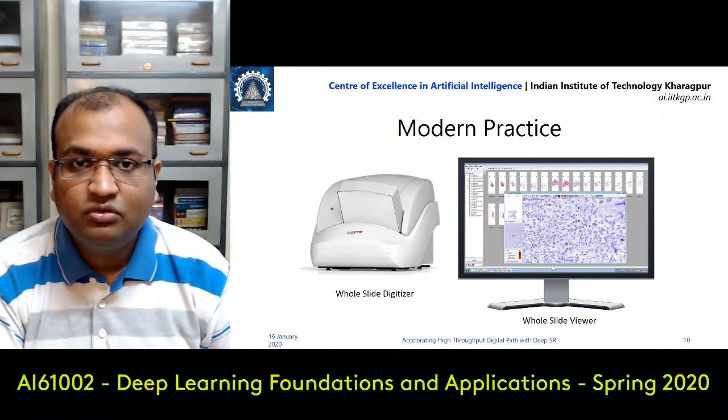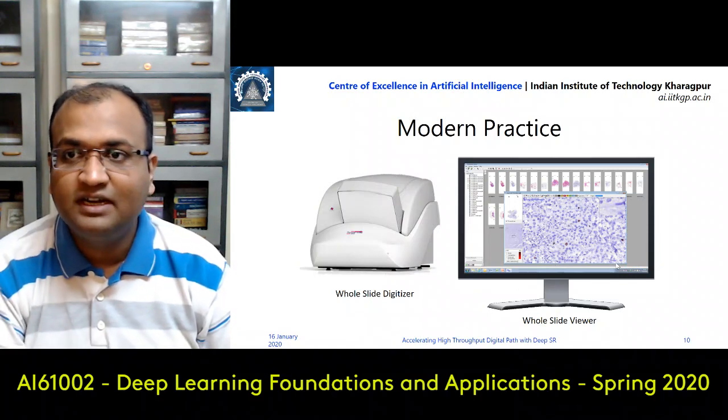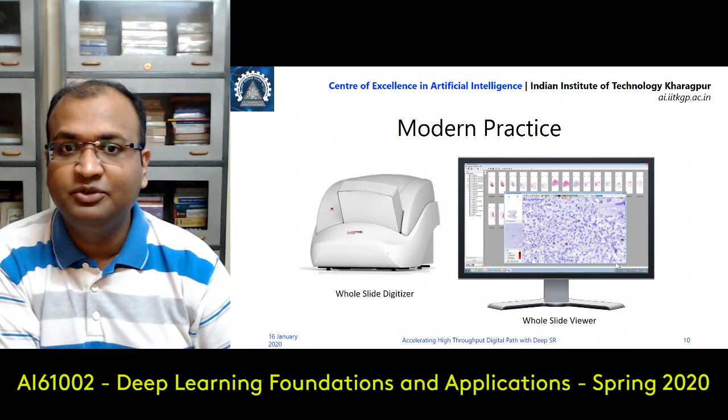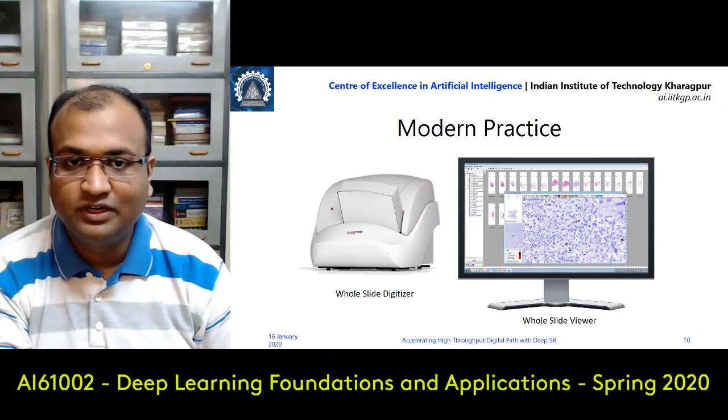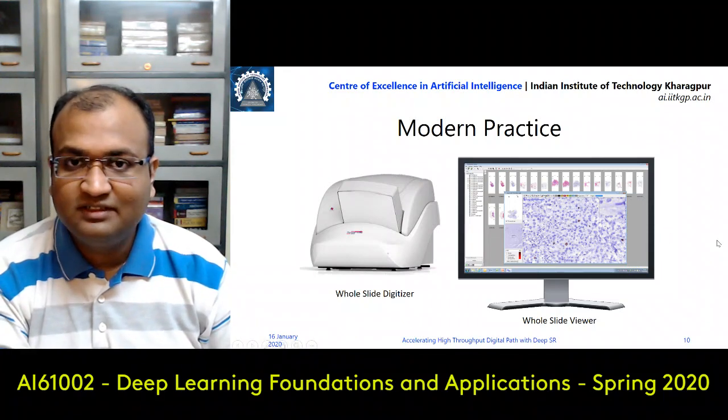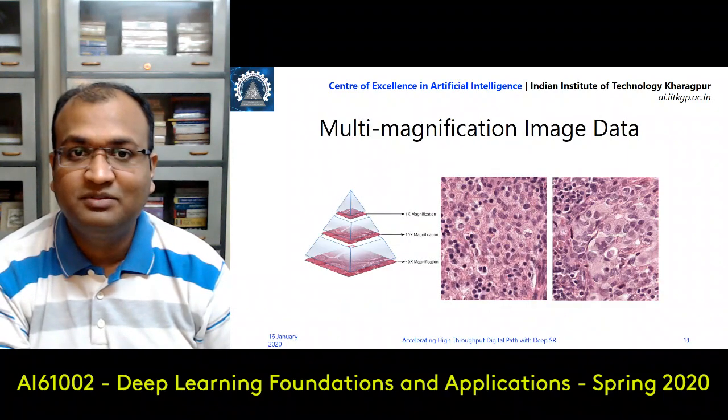Okay. So now here what it shows is that on this kind of a monitor-like system, which is called a whole slide viewer, you would be able to see all the slides and then you can magnify them and look into it. Now here comes the problem. So this is not the solution. The problem starts over here.